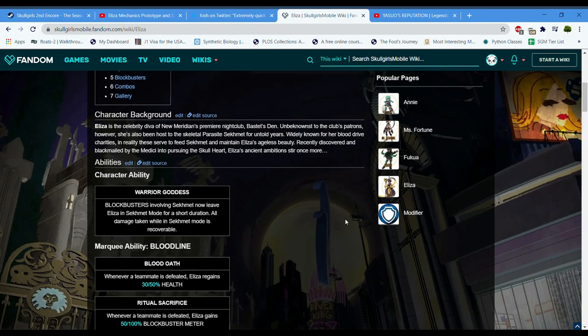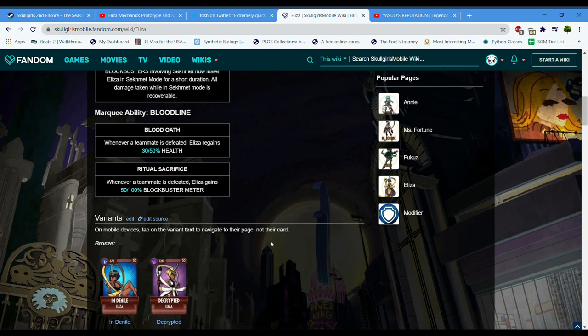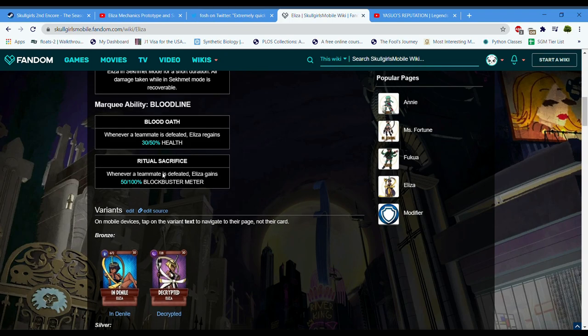So yeah, the point that I want to say is, imagine if the markability, instead of requiring a teammate to be defeated, which is very useless honestly, because you never want to have a teammate defeated in the offense. Well, I guess you can sacrifice a weak teammate for prize fight, but that strategy falls apart when you're in late game. You want to have a full team, and in rift battles you never want to have a teammate defeated because you gotta maximize your points, right? So imagine if this clause gets changed into the blood mechanic. So every time she regains her blood, she either regains health or regains meter. Wouldn't that be cooler?